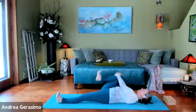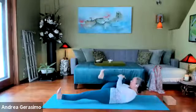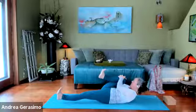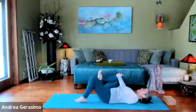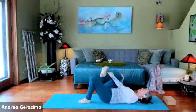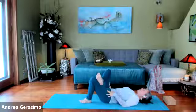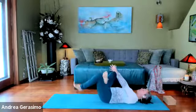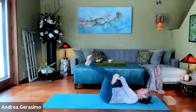Last one here. If you'd like, add a little sit up. Just like you want to kiss your knee. Nice. And now take your left foot and plant it on the floor like you do for bridge. Cross that right ankle onto the left knee. So we're going directly into our reclined pigeon on this side, bringing the right knee into the belly again.